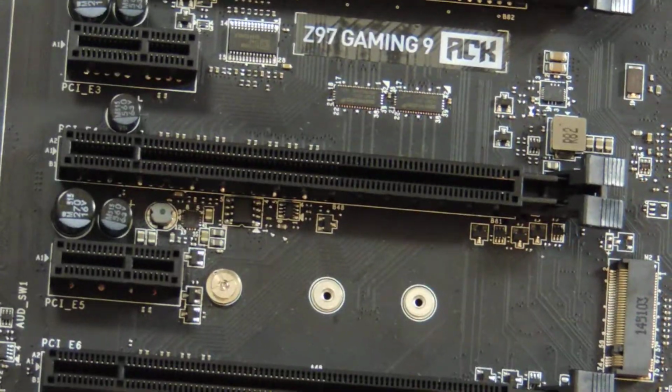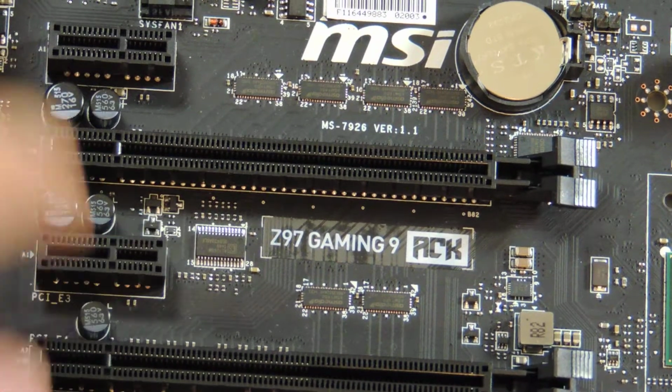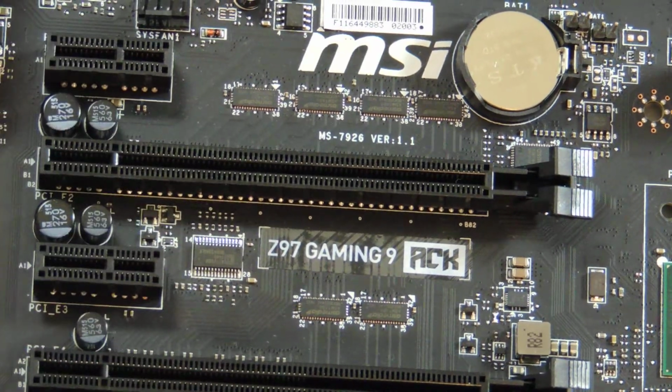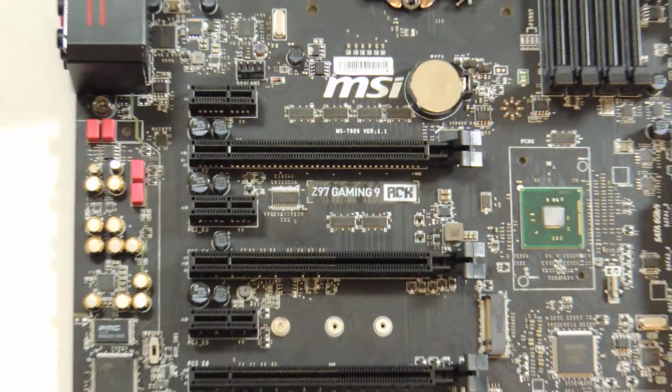Okay, so this clock generator here is for the PCIe, from ICS. There's no need to know what number it is. It doesn't make any difference. But this is the ICS clock gen, and it provides 100 megahertz for the output for the PCIe cards. Okay.